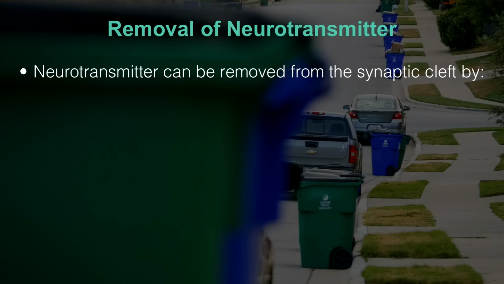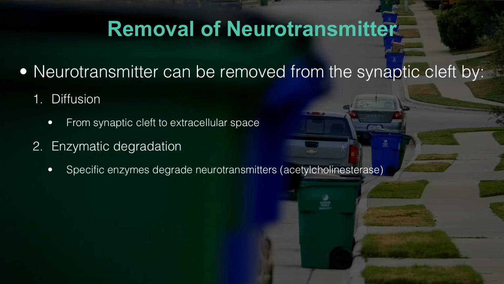And so we can remove the neurotransmitter by any one of three ways, or a combination of the three. First way is the neurotransmitter naturally will diffuse. Like sodium, like any ion, it will move from high to low concentration. When it's released from the presynaptic neuron, it's in high concentration in the cleft. So it will move out of the cleft into the extracellular space, into the blood. Who cares? It's not in the cleft. It moves away.